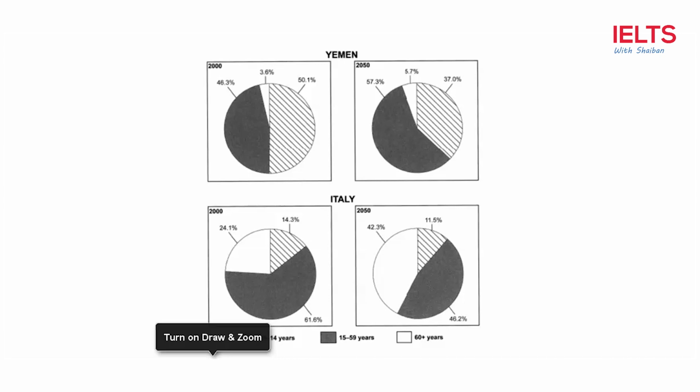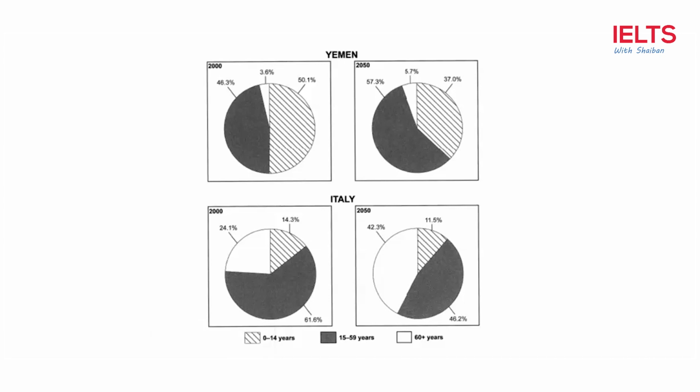In this case, as in any IELTS Task 1, you have to rephrase the question as usual, and you have to give the general overview. By the general overview, as I said in the last episode, it's a summary to give the general picture, but with some extra specific information. So I want you now, if you can see here, it's about Yemen in the year 2000, and in the year 2000, the percentage of Italy.